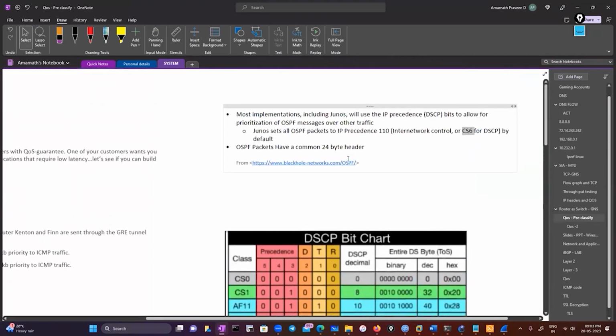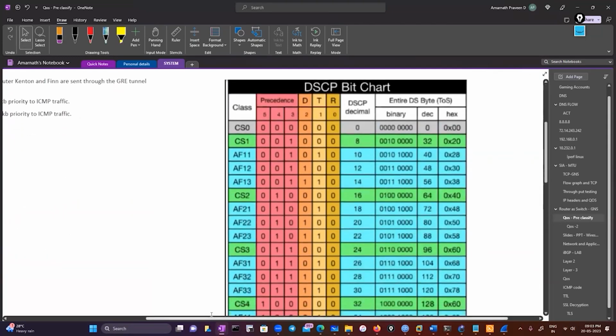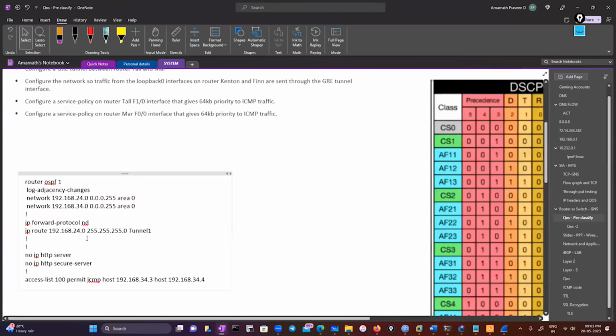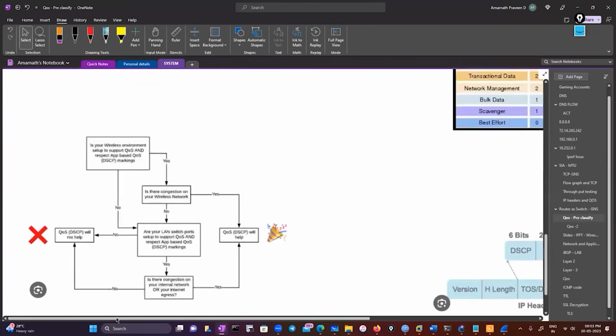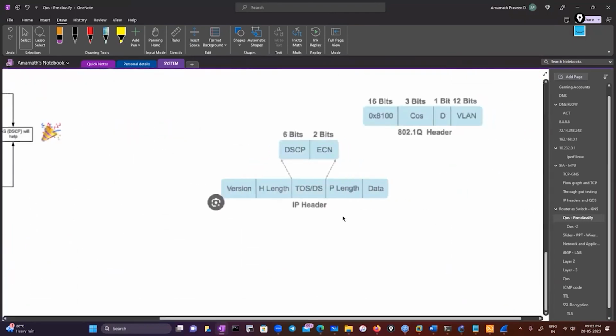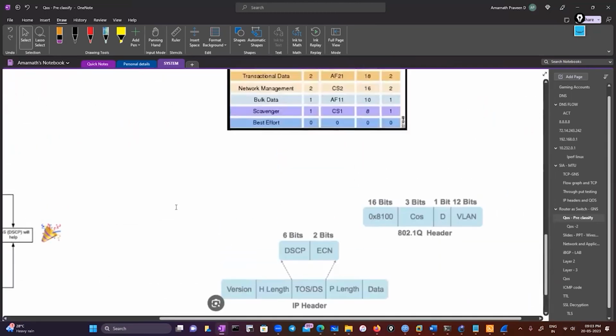This is the default. With this link, you can do a deep dive about how classification and marking work. DSCP is the advanced version of TOS.